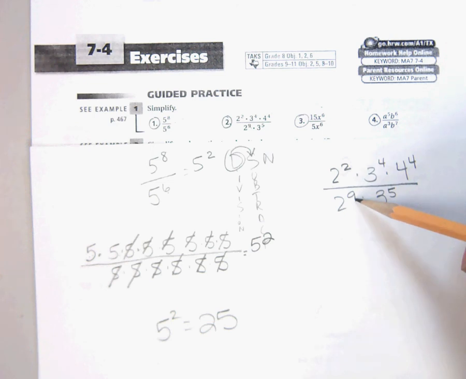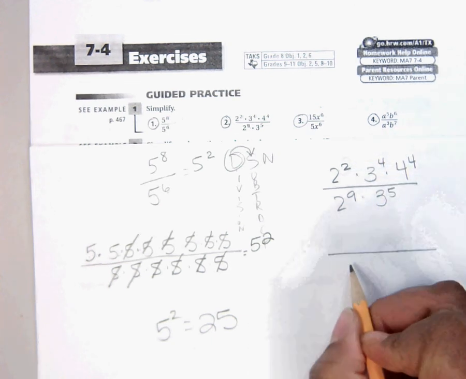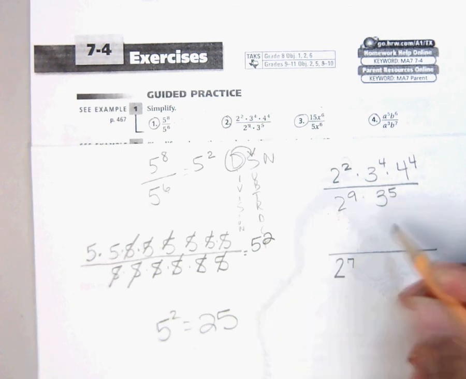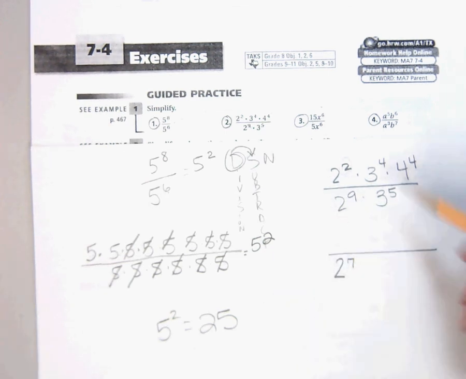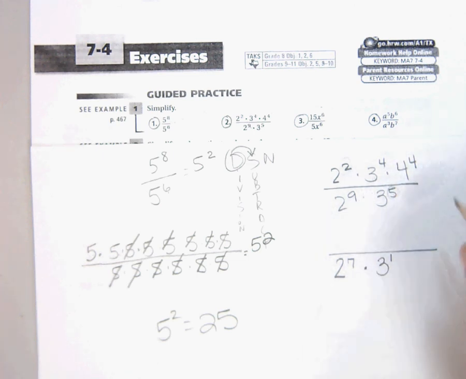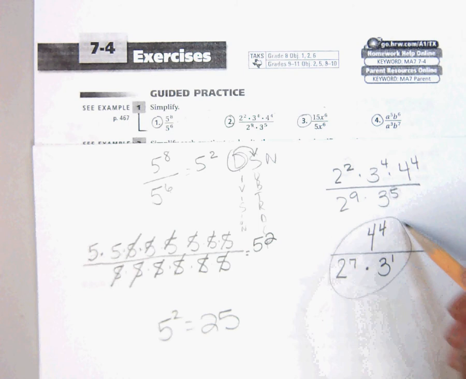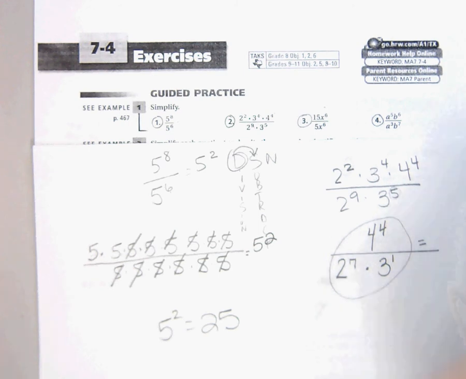9 is at the bottom. So I'm going to say 9 minus 2. It is 7. So I'm going to put 7 at the bottom. 5 is bigger than 4. And these two have the same base. So I am going to say 5 minus 4. And that is 3. 4 to the 4th stays at the top. And then you can type all of that in the calculator to get your final answer.